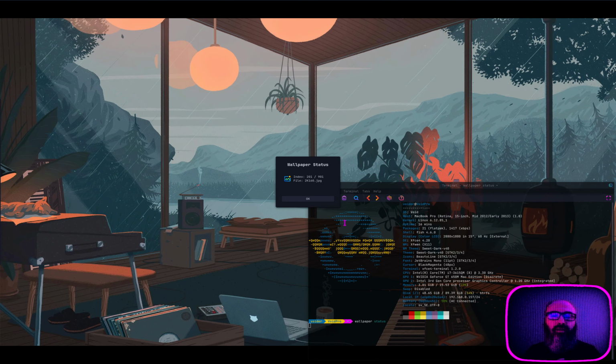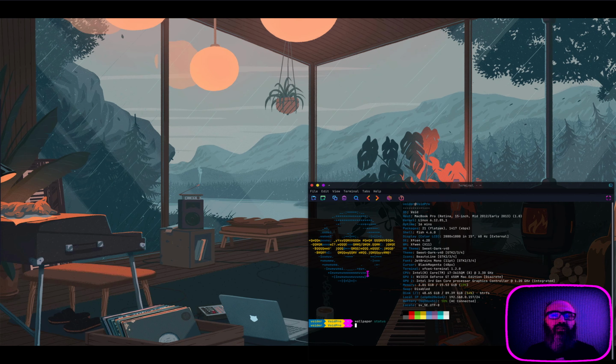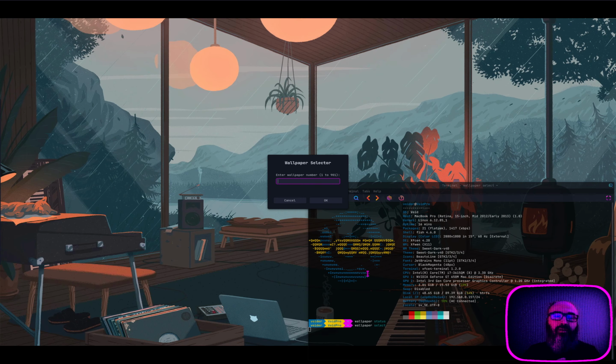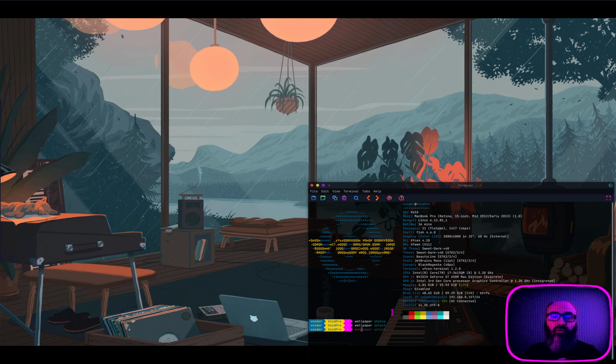All I'm trying to say is that if you are a terminal user, you don't have to use the mouse or anything to see your wallpaper status. And then I can do the same thing for the wallpaper select, basically, in order to select. And if you still don't want to do this, you can just do it like this, wallpaper, and right away the number.